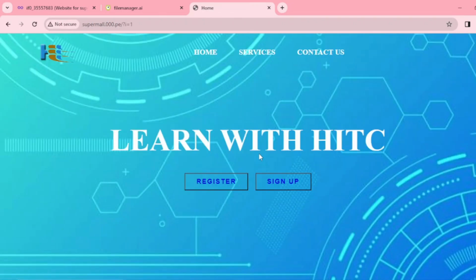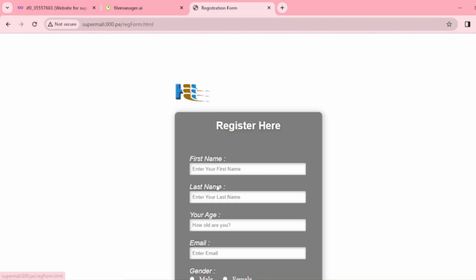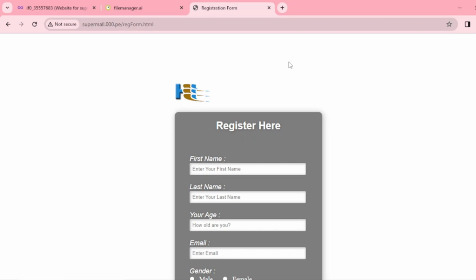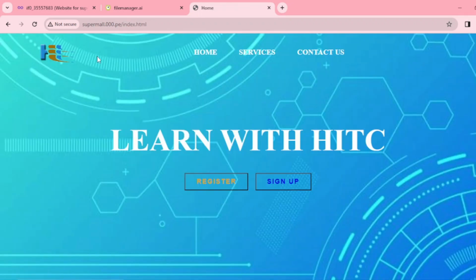Wow, it is loaded for me. It is seemingly fast because I was not expecting it to come, but that's how it works. All the buttons must work as they are supposed to. You see, it's working, right? Very great. So that is how to upload your web pages after you've created them.